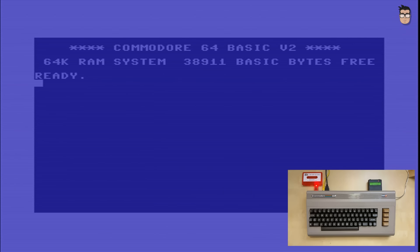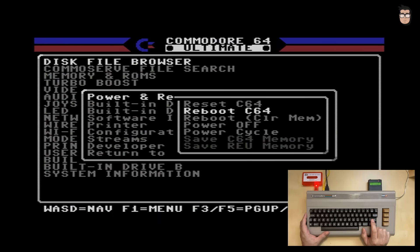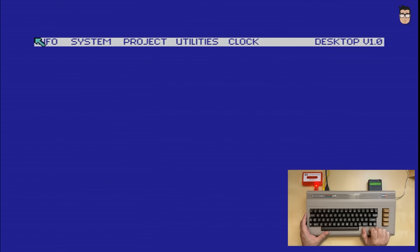Perhaps the peripherals I've had the most trouble with are cartridges. Ever since I owned my first Commodore 64 as a child, I've had the habit of always keeping my Final Cartridge 3 connected. I love its fast disk loading, I'm used to using its function keys to load directories or programs, I can reset the system with a single button press, and I can quickly inspect programs using its built-in monitor. On the Ultimate, this cartridge behaves somewhat inconsistently — I haven't been able to get it working reliably, sometimes the function keys don't respond, or the desktop simply doesn't appear when I power on the Commodore.